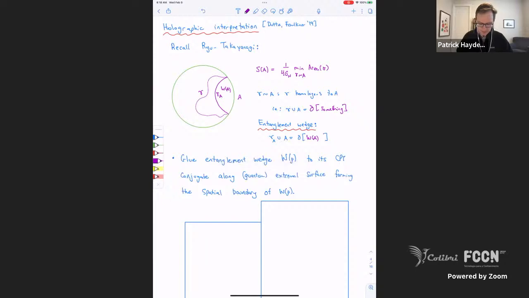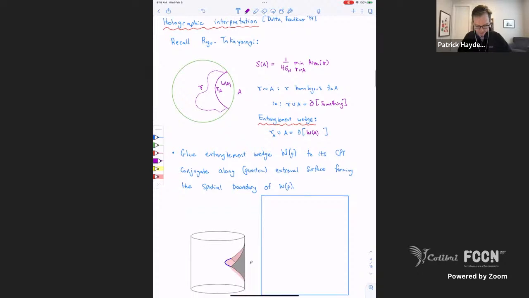And now let's use it to construct the holographic canonical purification. What you do is you start with the entanglement wedge of A. So you have a portion of some region of the boundary, and then you have some piece of the bulk spacetime, but not the whole bulk spacetime, just this wedge part. Then you take the CPT conjugate, basically the reflection of that piece of bulk spacetime. Now you have two pieces of bulk spacetime, and you glue them along gamma_A. You glue them along the extremal surface. And so the picture looks something like this.